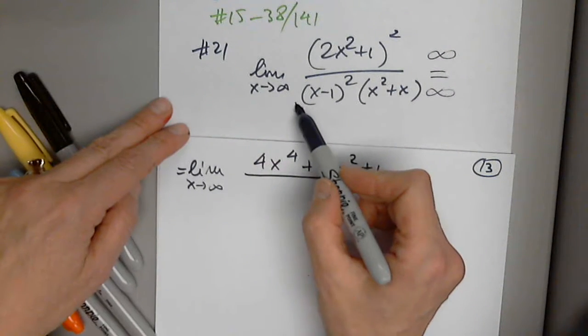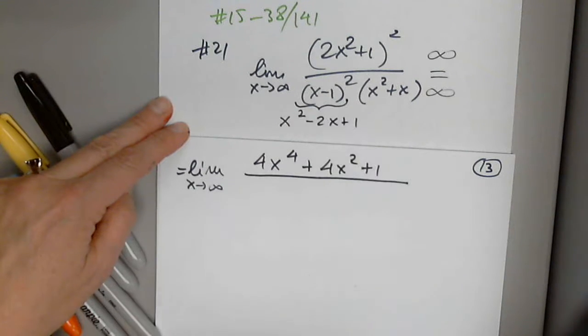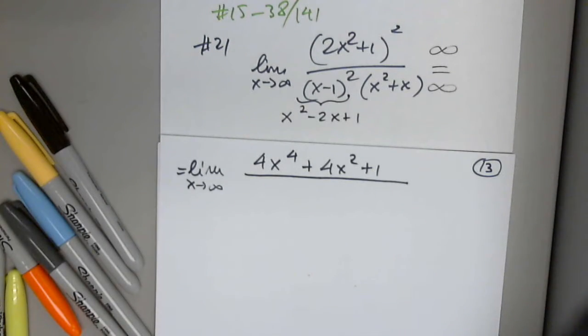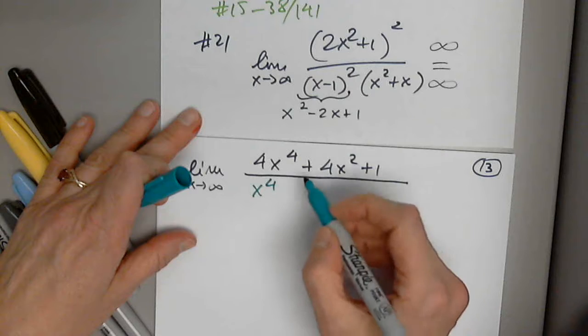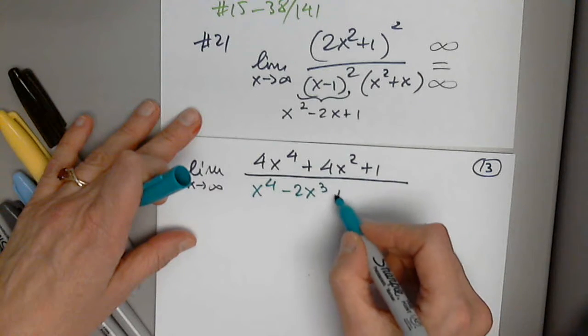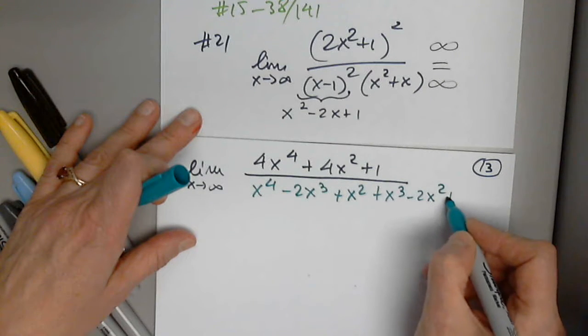When I expand this portion, I will have x squared minus 2x plus 1. And now you could say, well, you're contradicting yourself. You always told us not to multiply the factors in the denominator. Well, look what you're doing. True, but for this limit, I have no choice. I have to multiply the factors in the denominators to see what the leading coefficient is. So x squared times x squared, x to the 4th, x squared times negative 2x, negative 2x to the 3rd, and plus x squared. X times x squared plus x cubed minus 2x squared and plus x.